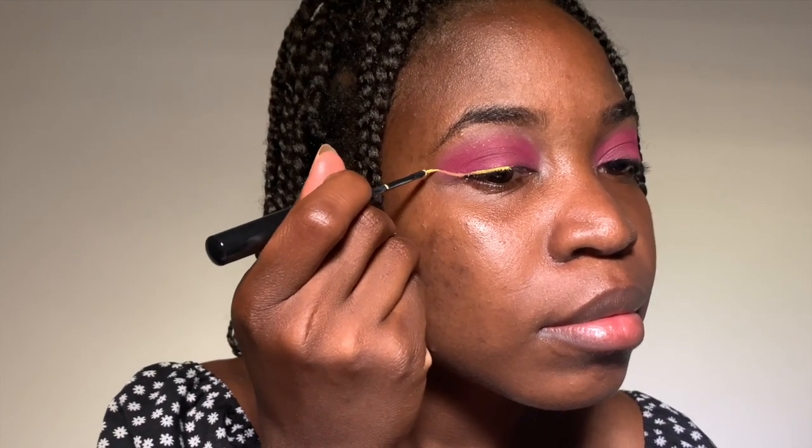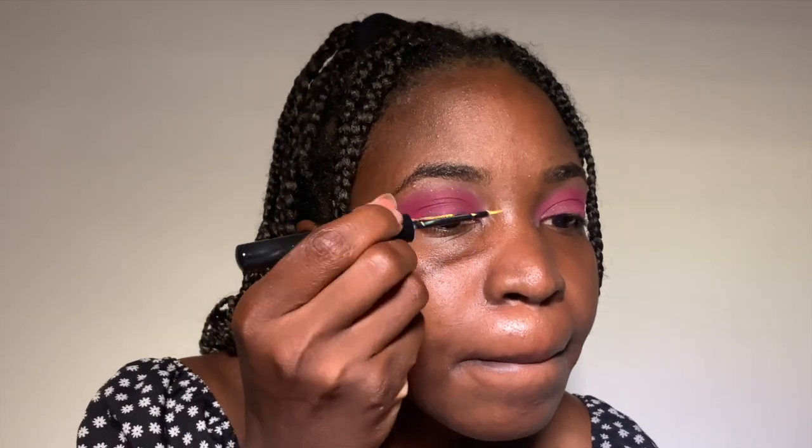I will also say that I'm not a big fan of the formula of this liquid eyeliner. Like, it's not giving liquid. I was having a lot of issues with applying it because it wasn't as liquid as I'm used to with the e.l.f. eyeliner that I typically use. So I am definitely going to look into other brands to buy colored eyeliner. So if you guys know any that are really good, please leave them down in the comments so I can check it out.